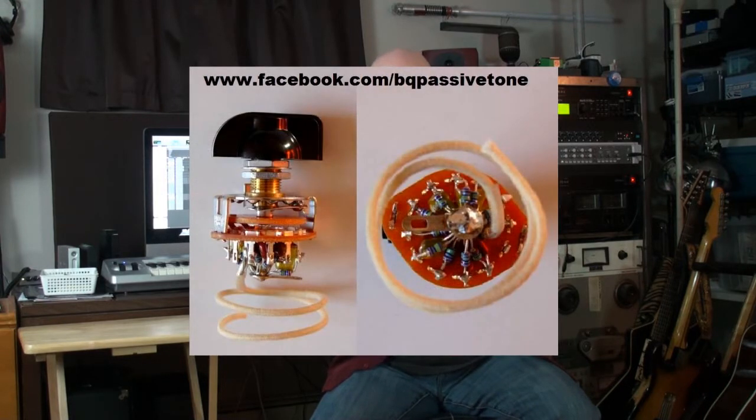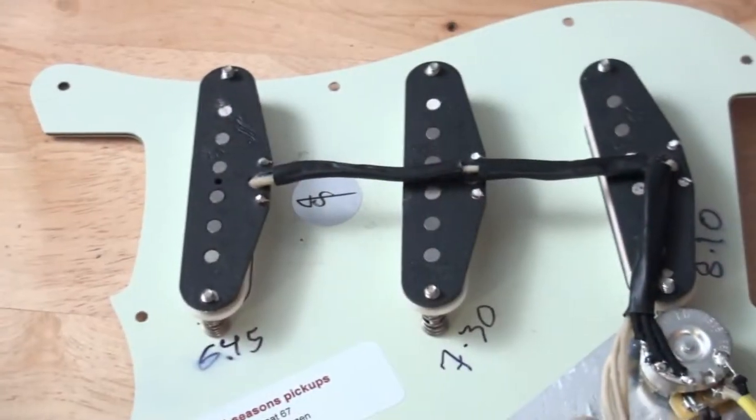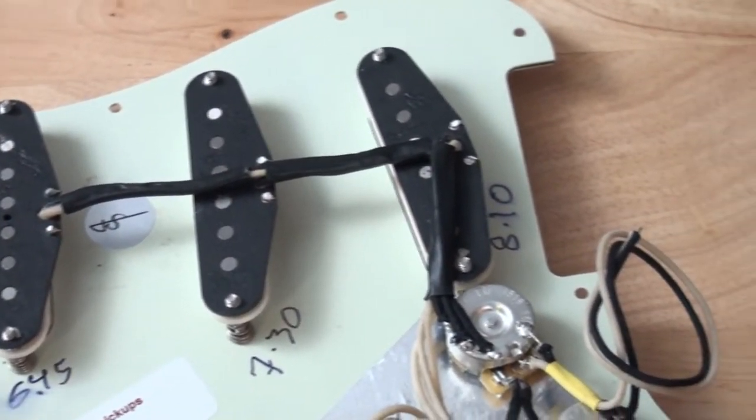And also on here, as an added bonus, is this BQMusic V12 Tonepot. It's an array of capacitors with a 12-position switch, so it can shift your tone, and then you can blend it in with that one there, and then you've got your standard volume. You also have the measurements of the pickups written right on here. So you've got 6.45K, 7.30, and 8.1 on the bridge.